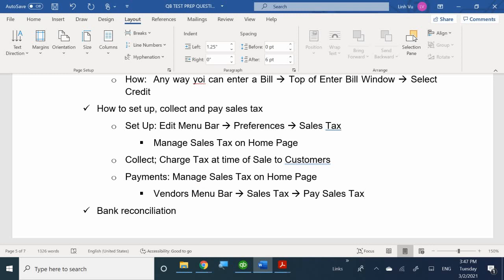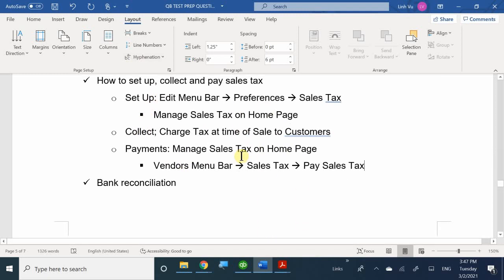Okay, so obviously, you're going to have to make sure that you have the agency. Nowadays, it's electronically transferred using the internet, so it's going to go from one bank account to another. So you have to set that up when you set up your sales tax item itself. It tells you who you're making a payment to. So when you set up a sales tax item, that's the person you're going to make payments to, and you're going to have to enter that vendor in first with all the account information to make sure that you send it to the correct person. Okay, so there's a little more to it than what's taught in the book, because the book pretty much fills in all the dots for you. You just connect the dots.